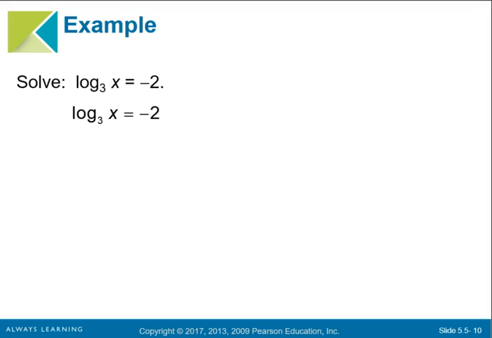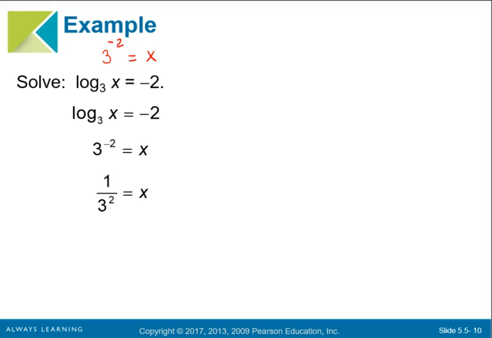All right, so we're going to start with log base 3 of x equals negative 2. Well, if you stop and remember what this is, we can undo this. This is our base, right? So we're going to have a base of 3. And then this is our exponent. So we're going to have 3 to the negative 2 equals our x. Right? We've been doing this now a couple of sections, right? So this should be pretty easy at this point. So there's what we have.